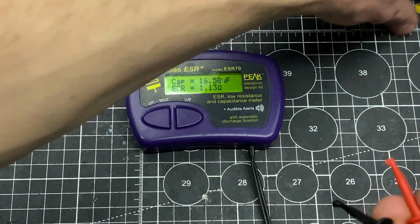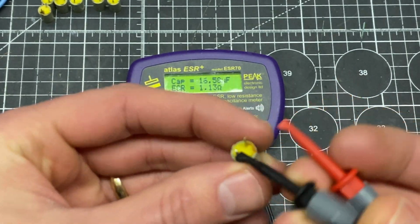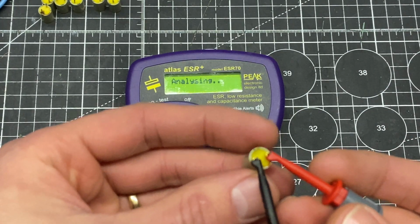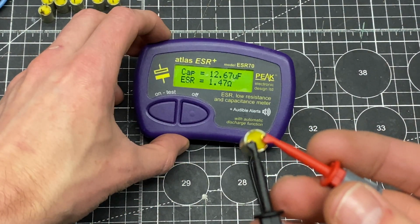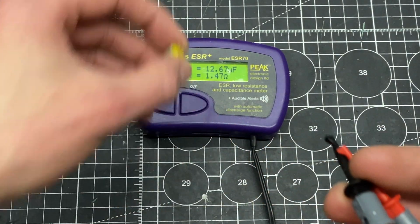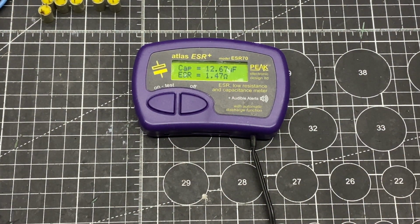So that one, see, now it's testing with only 1 microfarad or 1 ohm of ESR. This is the one with the brown leg. Yeah, see, now it's passing. So I don't know what's going on here. I'm going to take these two at least and put them on the Sencore LC102 and see what happens there.